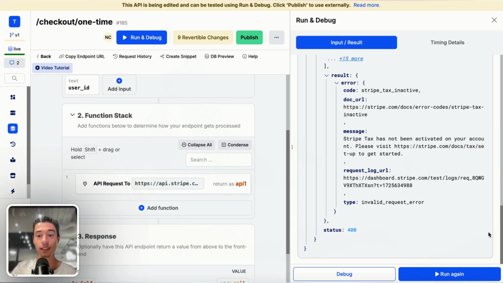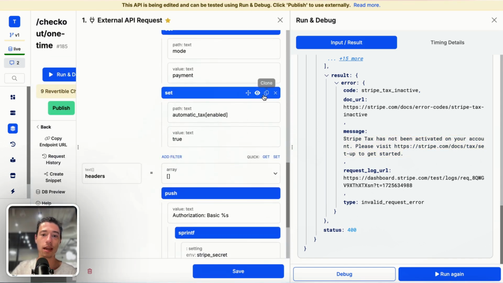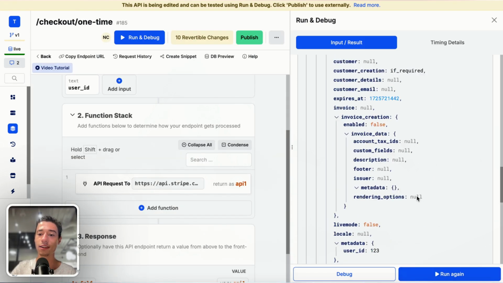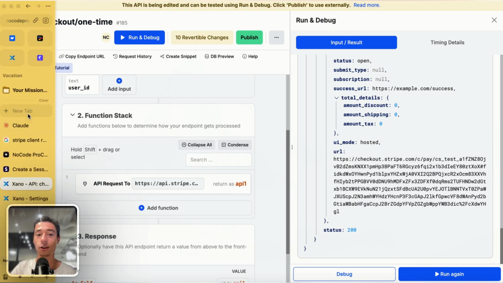a string. But as you can see, Stripe tax has not been activated on my account because I'm not collecting tax in any other country, and I may be reverse charging my customers. Again, this is how you add Stripe tax. This may be important for some people. I'm just going to hide it so it doesn't do the Stripe tax thing, right? But you want to talk with your accountant, with your tax attorney, to make sure that you are compliant with the tax regulations that are obligatory to you.